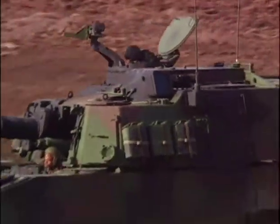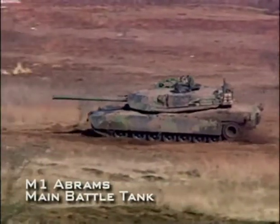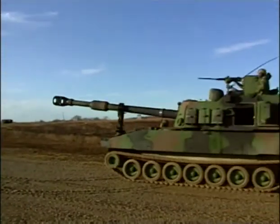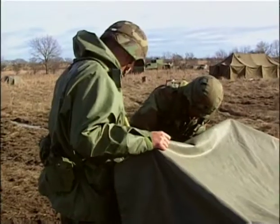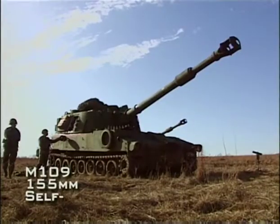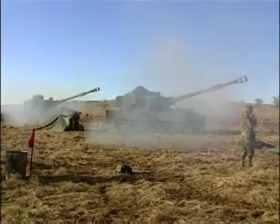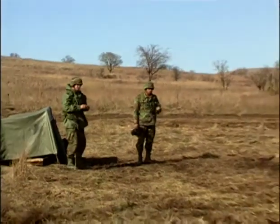Although tracked vehicles are slower than wheeled ones, they offer the ability to carry greater armor protection. The self-propelled howitzer looks much like a tank, but there are important differences — tanks usually have their turrets mounted in the center of the chassis, while self-propelled artillery such as the M109 howitzer carries larger guns with turrets mounted in the rear. This position makes it possible for ammunition handlers to pass shells and explosive charges to the gun crew. The M109 howitzer can fire a 155-millimeter shell at a distance of nearly 20 miles.